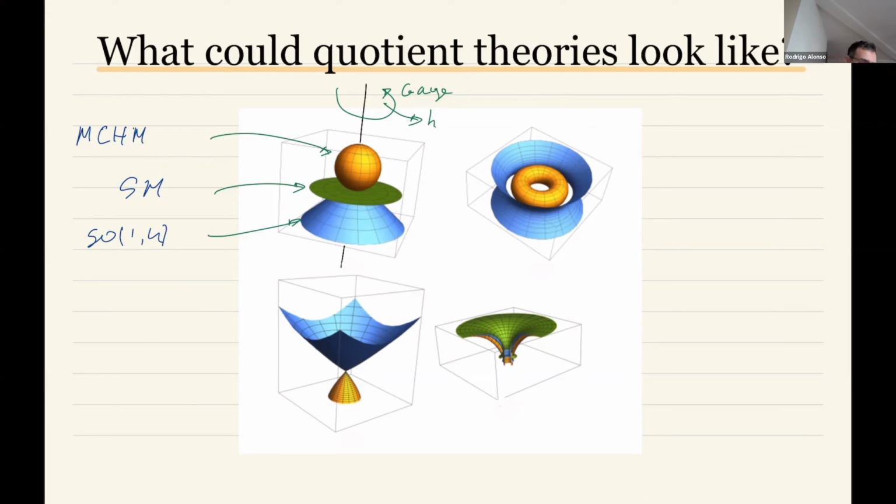But then we could have theories of those two kinds we outlined. We could have a theory of the type B, as we have here. Why is this the case? Well, again, theories of the type B would present a fixed point or invariant point, which in this case will be this point here that goes through the axis.